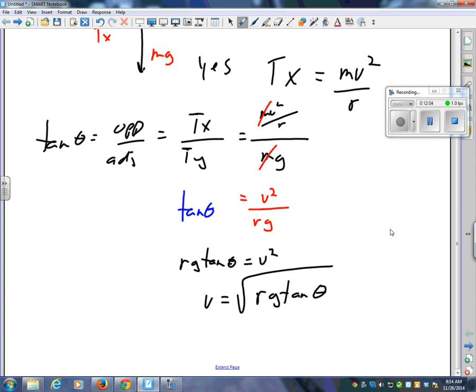Why not? Come on, think, you guys. It won't be that. How long is the string here? The length of the string is the same, you guys. Me putting it there doesn't make the string any longer, right? I raised it up. Well, the angle changes, but the height of the pig changes, right? So you can't use that length.